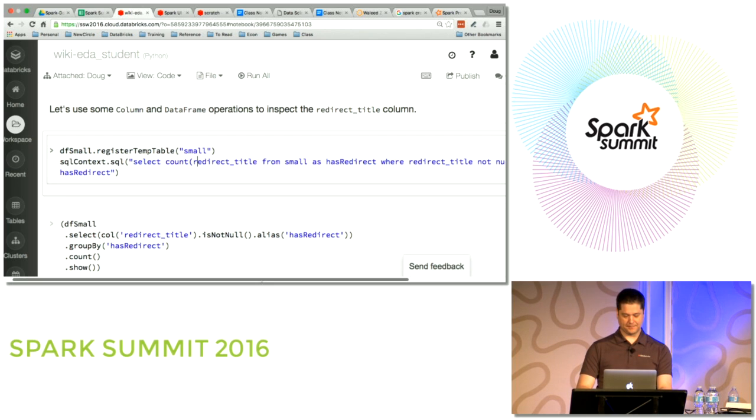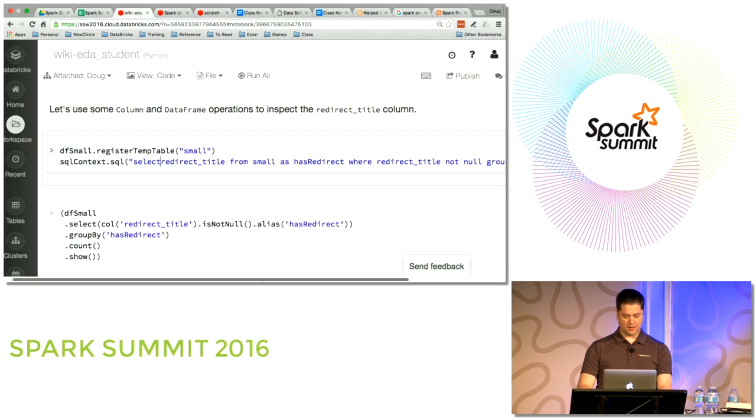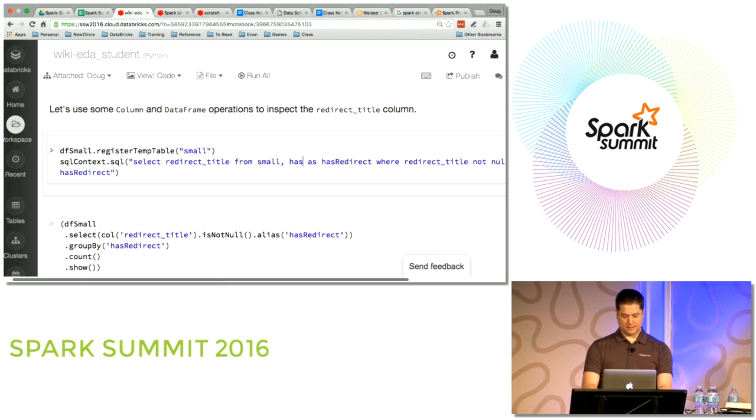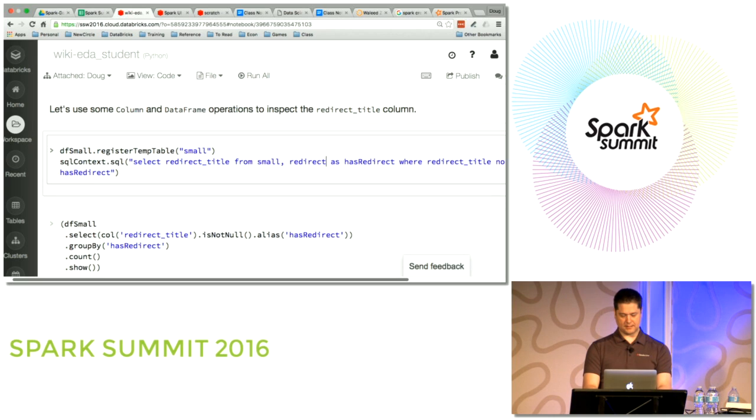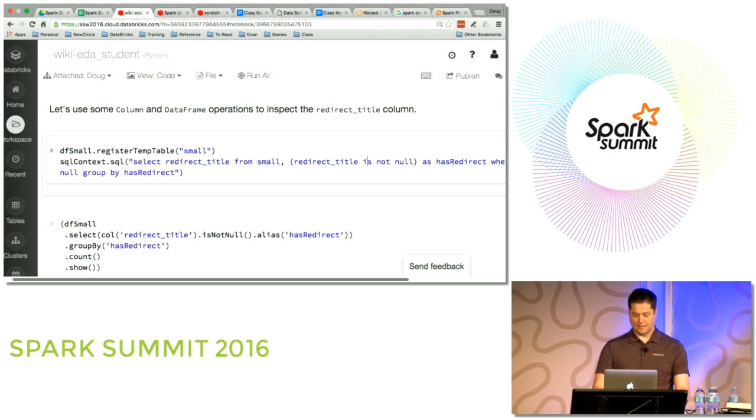That's very silly. Select redirect title from small, redirect, my bad, title is not null, as has redirect. I rewrote this wrong because it's a select statement here. Perfect. And then we want to count how many have redirects and how many do not.